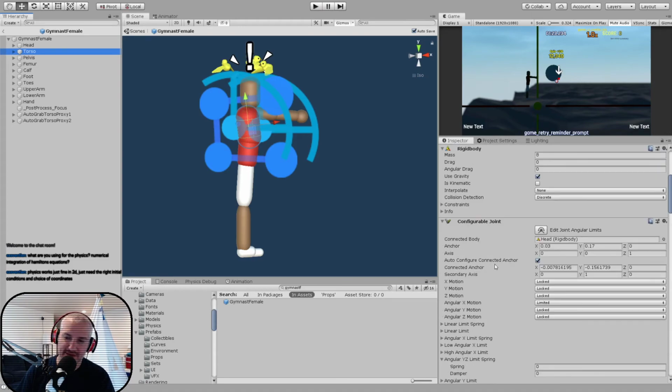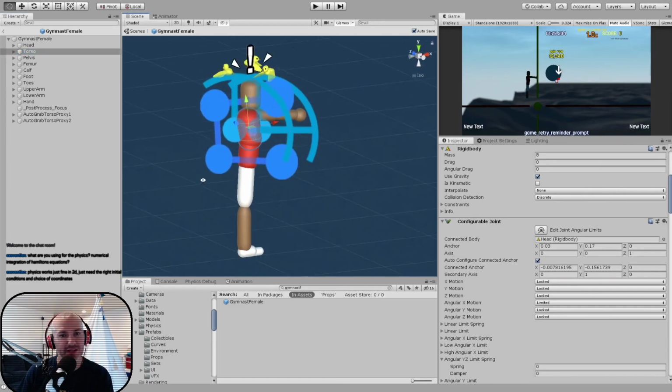In this case, Unity has this thing called a configurable joint, which I'm not exactly sure what it's called down in physics land. Right, physics works just fine in 2D, you just need the right initial conditions and choice of coordinates. Yeah, and this is a full 3D physics engine that I'm adding some constraints to, to basically simulate a simplified 2D character.